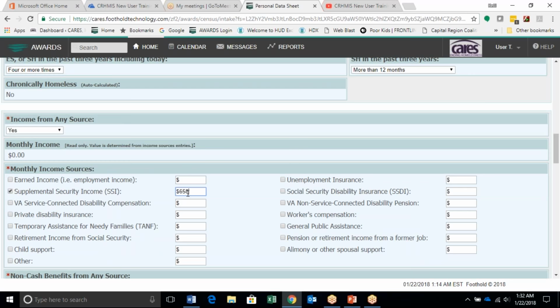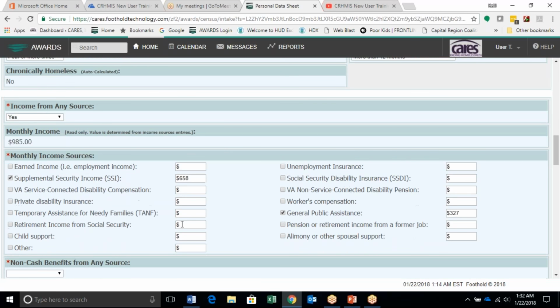So let's say they get $658 from SSI, and they currently are getting $327 in general public assistance. The monthly income amount is going to do all of the math for us and give us their total monthly income based on what we typed in for the amounts.